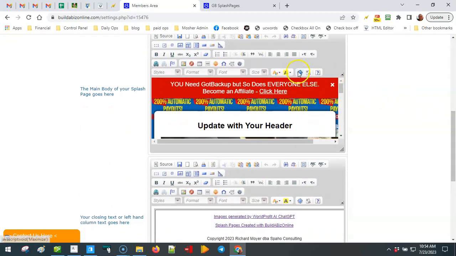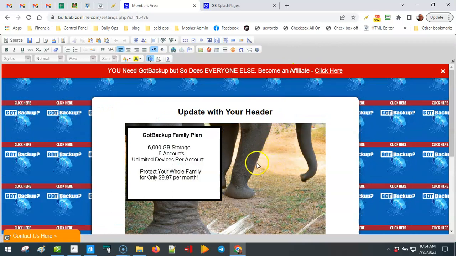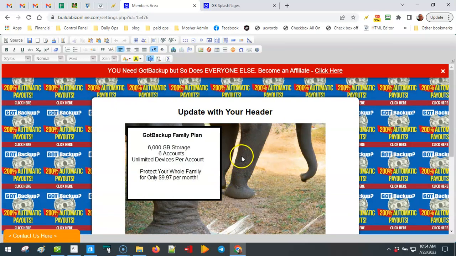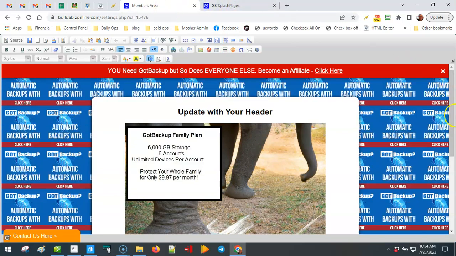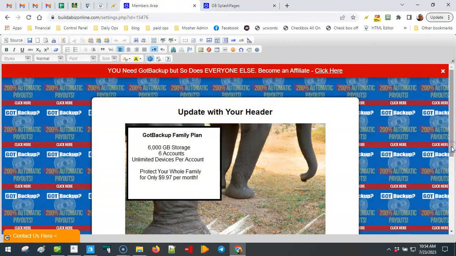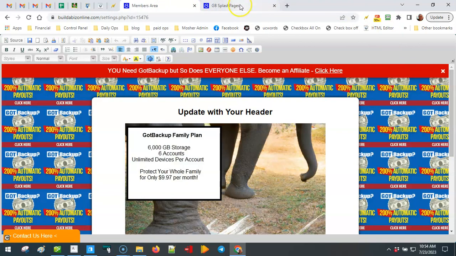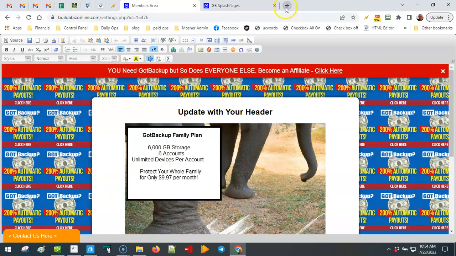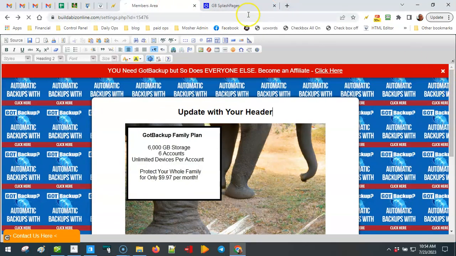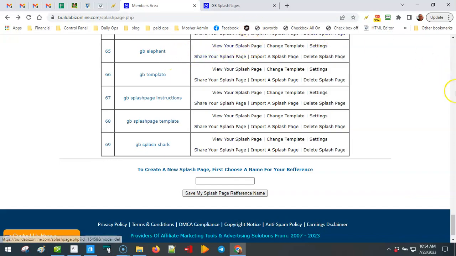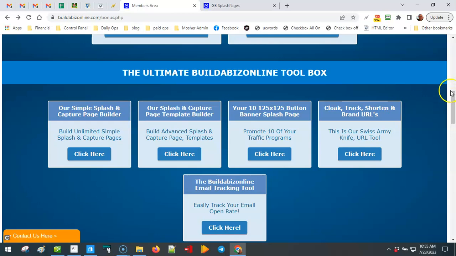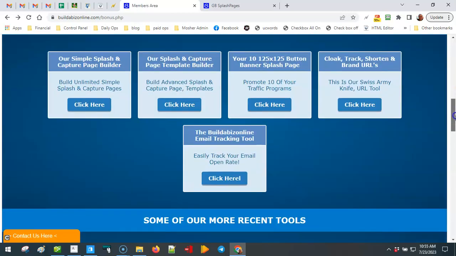And I'm going to go full screen again right here. We're currently on the elephant. So now I'm going to have to go back into, remember we said we're going to store these pages. I want to get the shark. So let's go over here to Build a Biz Online. Sorry, I'm jumping all over here today.